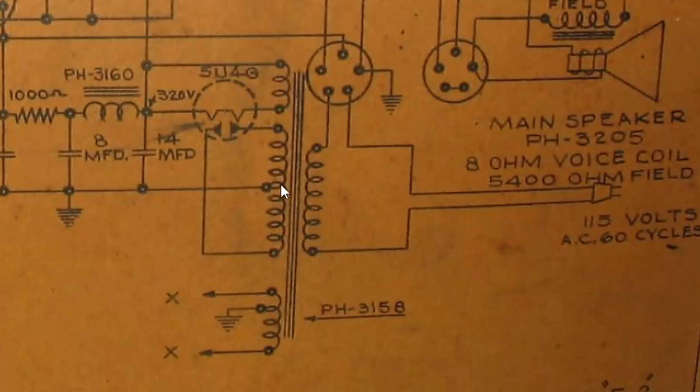So let's look at these other two windings. This is actually where the power to run the amplifier comes from. First, let's look at this top. So all we have is a very simple little circuit. We have the winding from the transformer. This is putting out about 5 volts, as we can see from the part number on the vacuum tube. So this winding from the transformer is just coming out and it's going back into the winding. So we just have a little circuit.